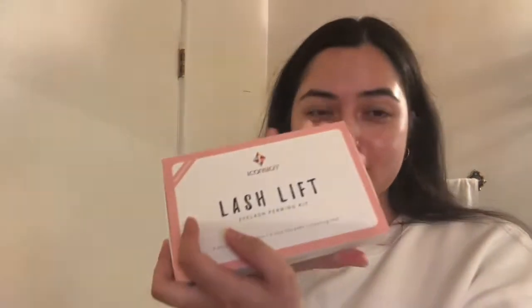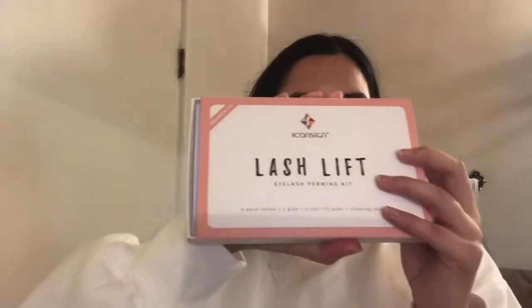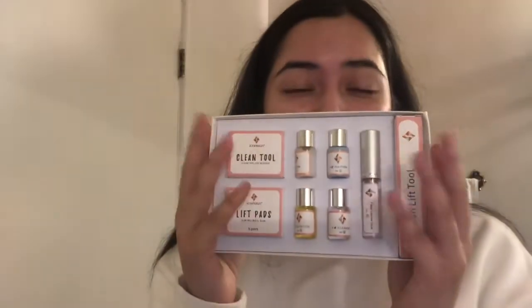Sometimes people got it broken when they got it delivered to them, so I'm kind of worried about opening this up to see if it's broken or not. And nothing is broken. Yay! So this is a manual. This helps me a lot. And in the kit comes eye gel patches.